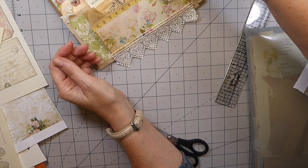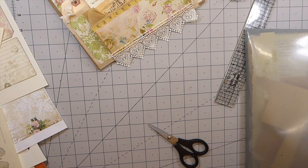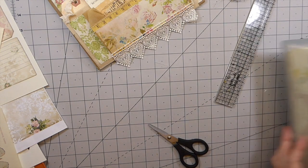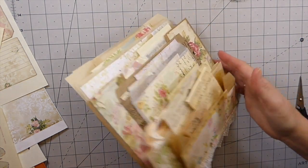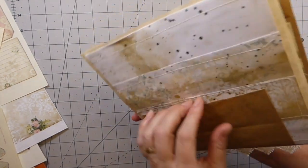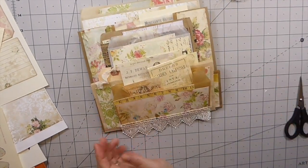Okay, so I'm going to stop at this point, guys, and gather everything up before we start the next part. You can see it's starting to fill up, and then I've got that spot on the back as well. So yeah, we've got a lot to do, so I'll be back soon with the next part.